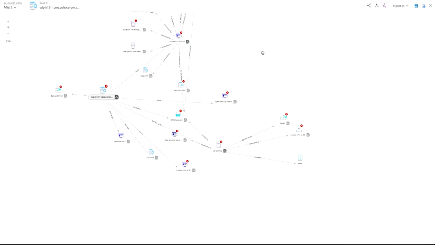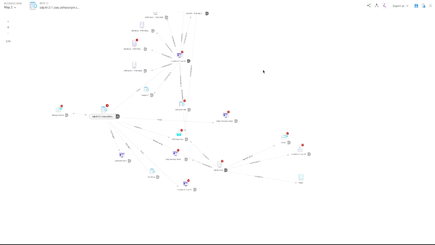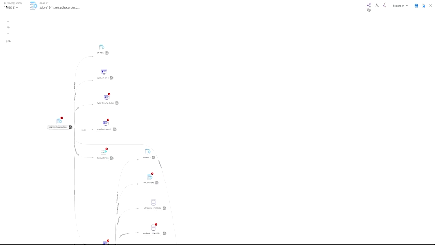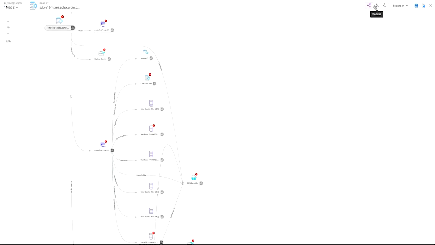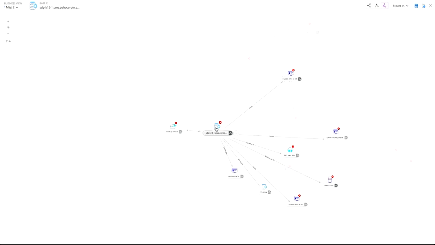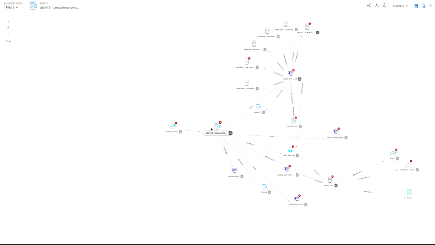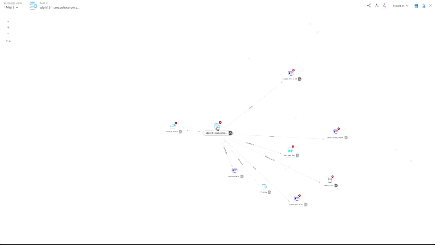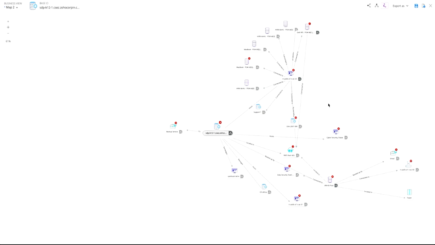At the top of the map, you'll be able to zoom in or out or rearrange nodes according to horizontal viewing, if it's a vertical or a force view. This business view highlights service dependencies. So if a single server goes down, suppose this server goes down, you can instantly see which applications and which services are impacted as well.